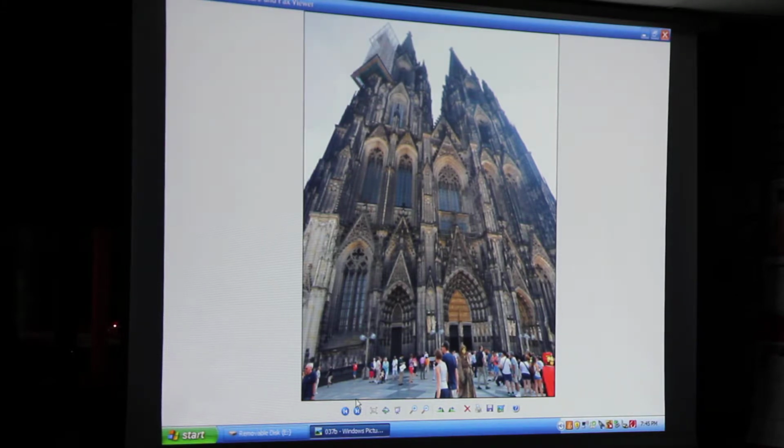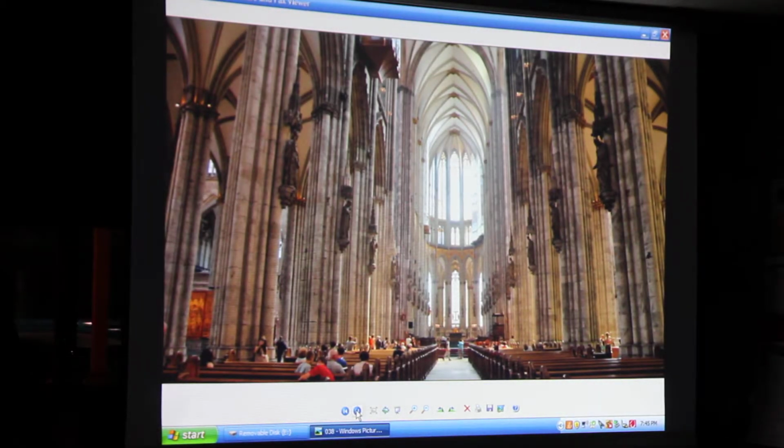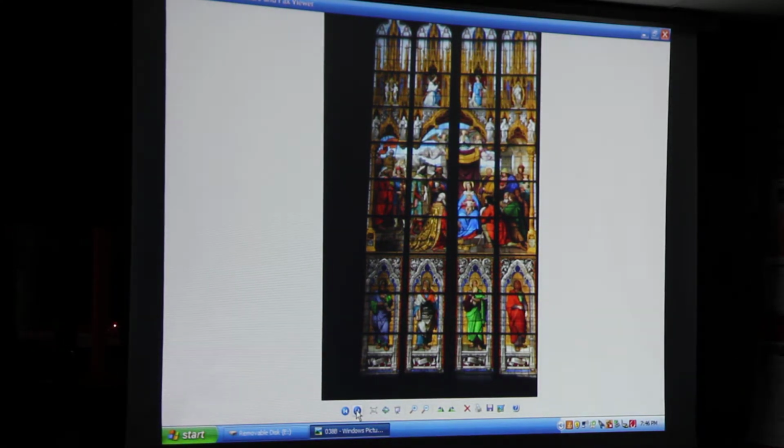And this wasn't really on our trip schedule, but when we heard we were going to drive right by it, we said we have to stop here. How many of you know what this is? This is a cathedral in Germany, a famous one from Cologne. It's supposed to be about the most beautiful Gothic church in Europe, and it really was fantastic. These churches are usually built on the ruins of other churches, over and over. And the building you see there took about 600 years. Wouldn't that overwhelm you to walk in there and see that? Just really beautiful. And the stained glass windows of peace were always very gorgeous.